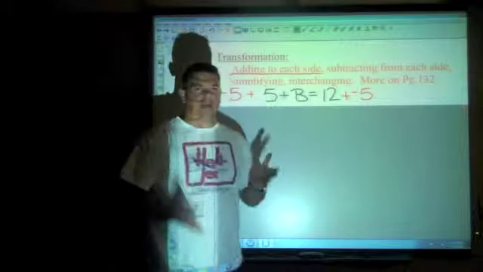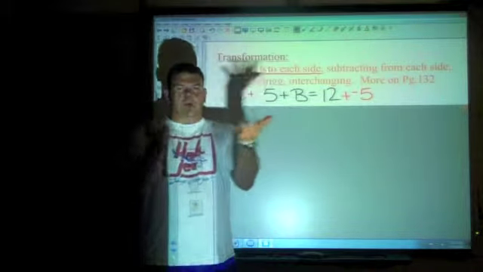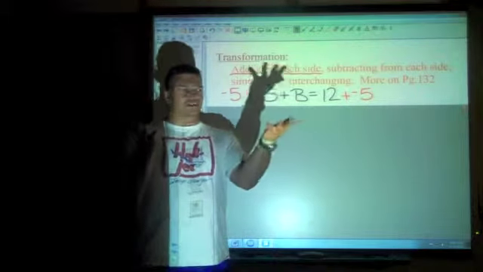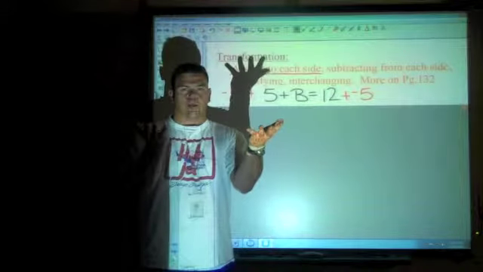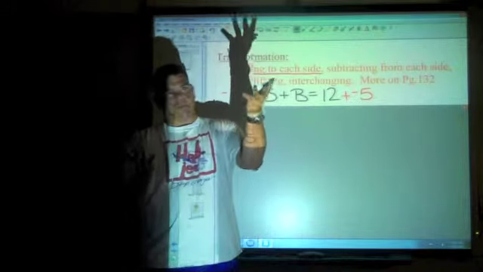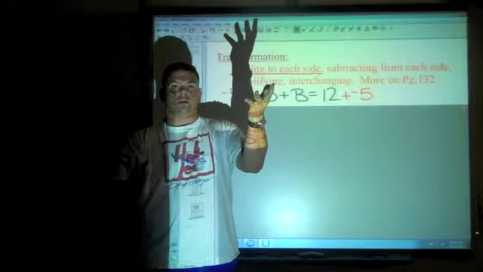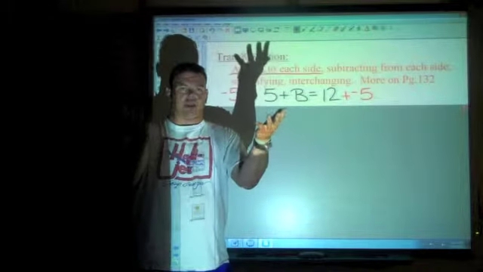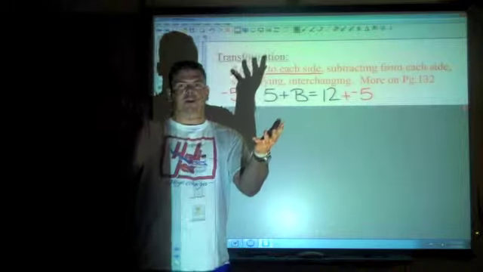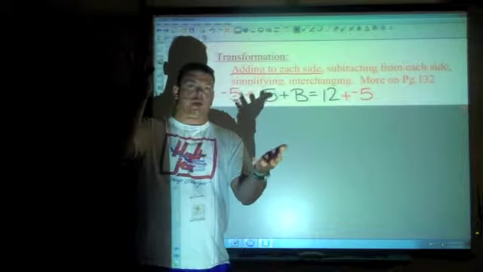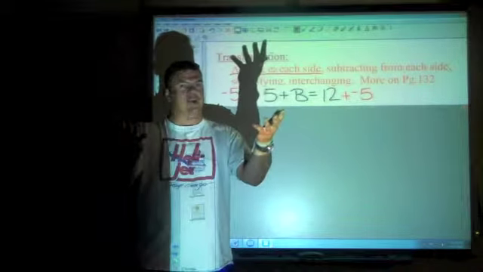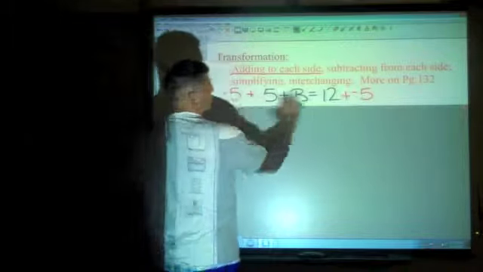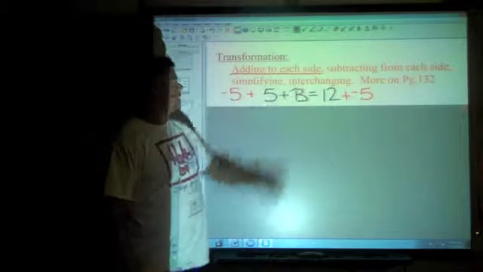Think of the equations as balance scales. They're perfectly balanced, which means they're equal. If you were to have b plus 5 on one side and 12 on the other, and I say they're equal, that means they're balanced. The moment I add something to one side, it becomes heavier, which means they're no longer balanced. If I add something to this side, I'd have to add the exact same amount over here to balance it back out. If I take something away from one side, it's going to make it lighter, and thus the other side would go down. The only way to balance it out is if I take the exact same value away. So whatever we do to one side, we must do to the other. So that's an example of what I mean by adding to each side.